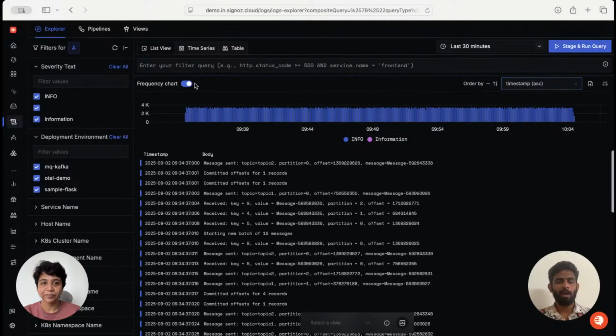Now let's say I come here, so I have this data. You have a list view. Logging is, I would say, despite distributed tracing catching up with people's interest and more and more people starting to use it, still the go-to tool for developers, because they don't need extra effort to put logging in their code.